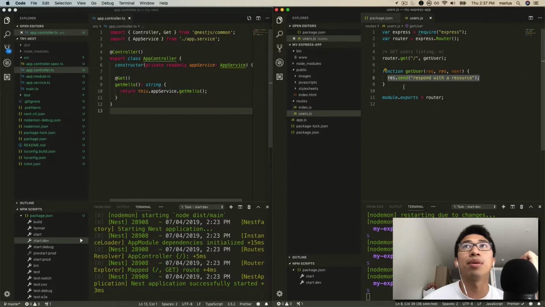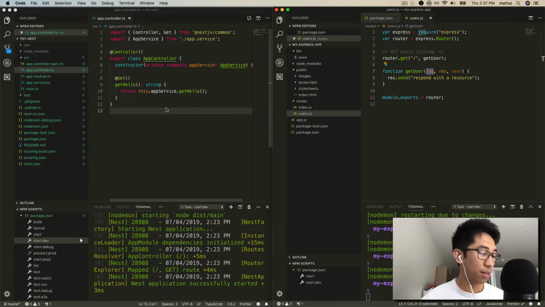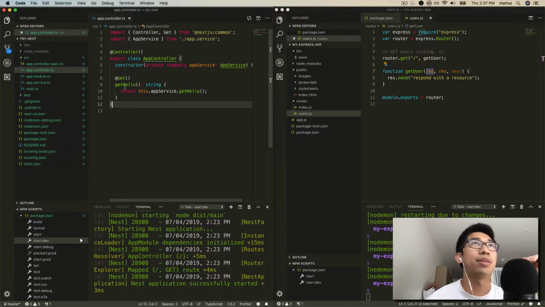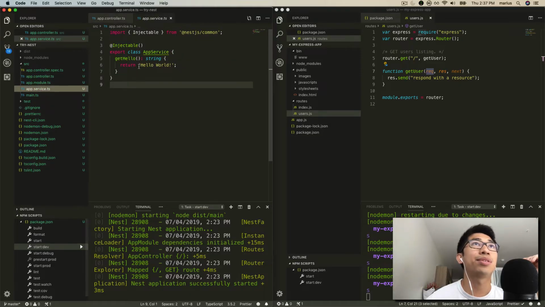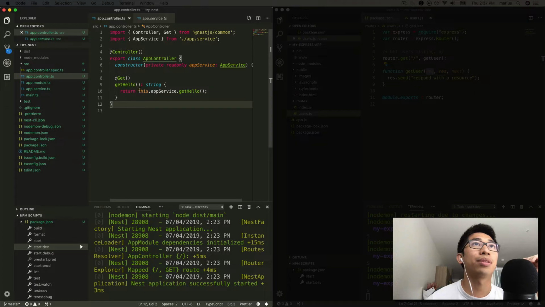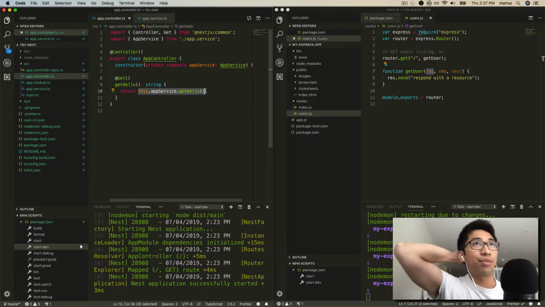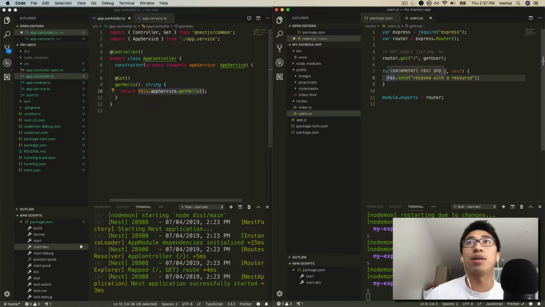You're not dealing with the request and response objects directly, even though it's still there behind the scenes. Nest.js, from what it looks like, I'm assuming, is using it behind the scenes, because notice that our service just returns a string, and that comes back to here. Basically this is a string, so returning a string from the controller automatically does something like res.send.